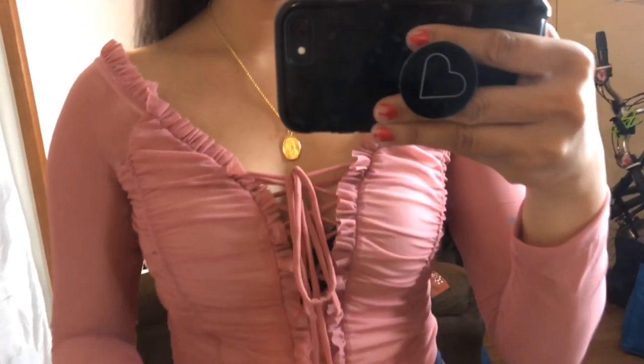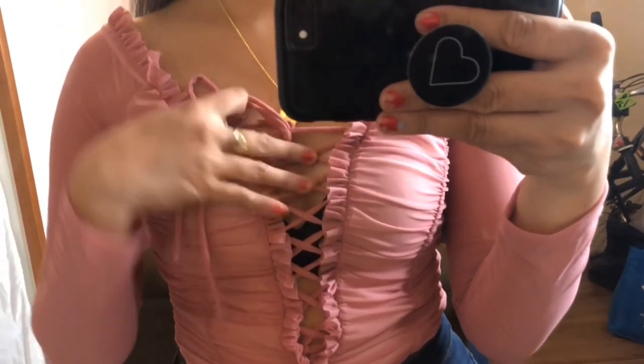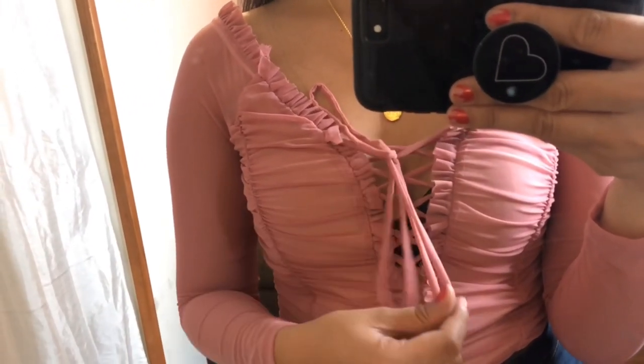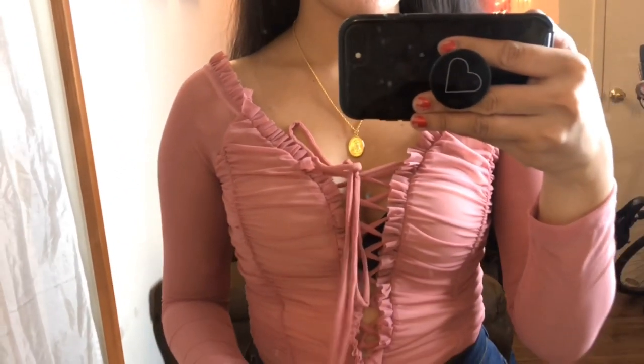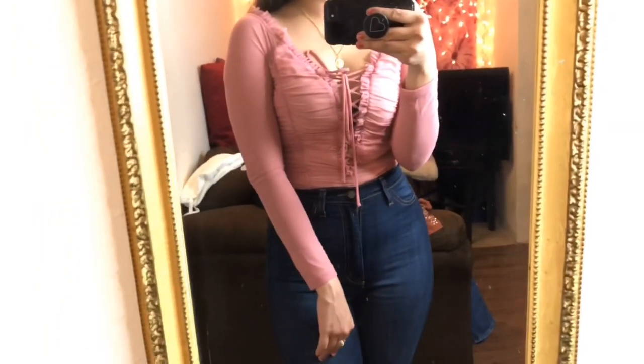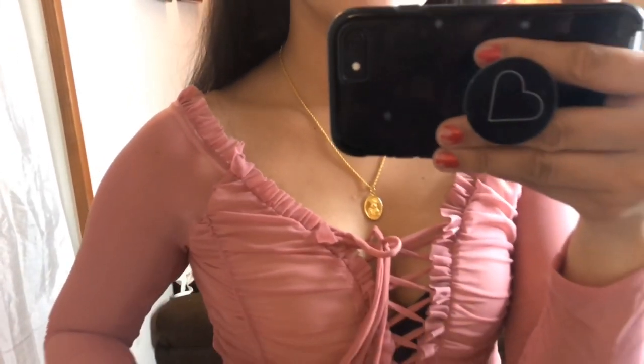The next top is very very cute — perfect if you're going on a date. It's very girly. This is actually the first pink top I own. It has mesh sleeves that are very comfortable and a lot going on in the chest area, with a crisscross detail going down to the belly button. The tie is really long, so if it bothers you, you can cut it. This is a bodysuit and I paired it with Fashion Nova jeans. It looks so cute — very affordable too. It also has ruffle detailing on the edges.